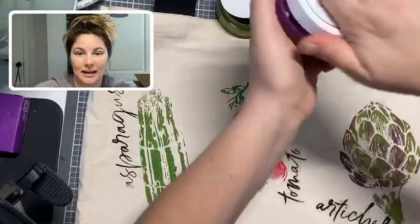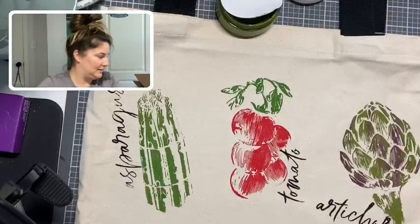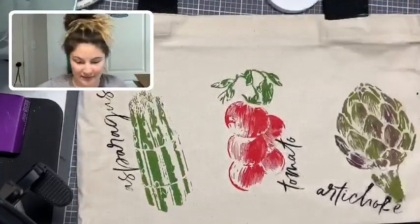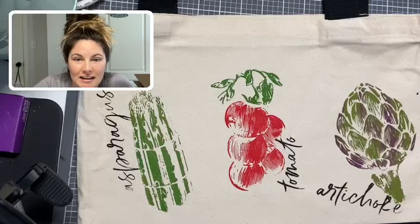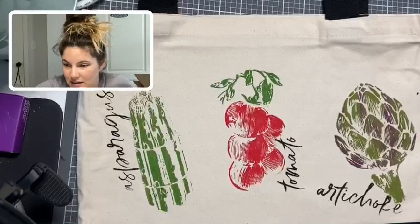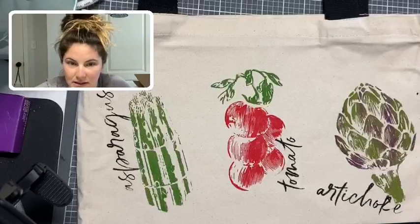All right, I love how the artichoke looks, guys. It's freaking perfect. And there was no talent involved in that. That's awesome. I love it, I love it. Okay, so I'll put it up a little bit closer so you guys can see all the detail because it looks really awesome. I love it. All right, you just can't beat that detail there.